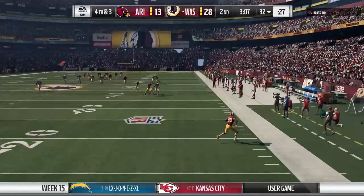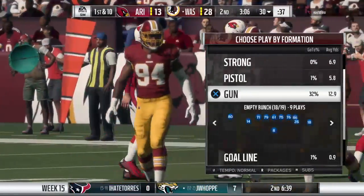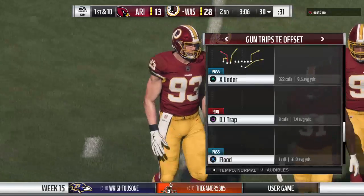Elsewhere, a score update from New Orleans. Now, you saw the score at the bottom of your screen a moment ago. We got a good one going on there. I have a feeling that one's going to stay tight throughout. We'll continue to monitor. Out comes Washington's offense as they get set to take over here.